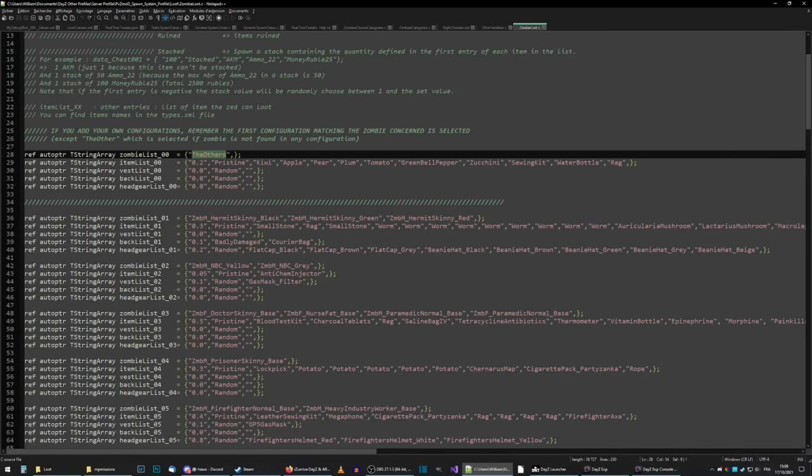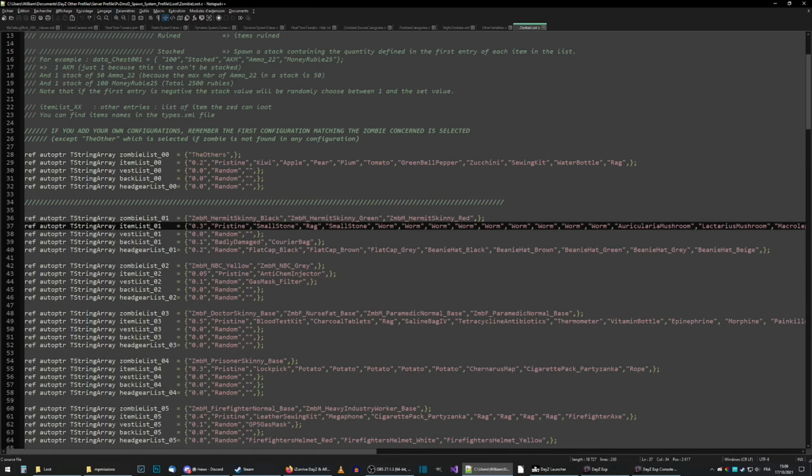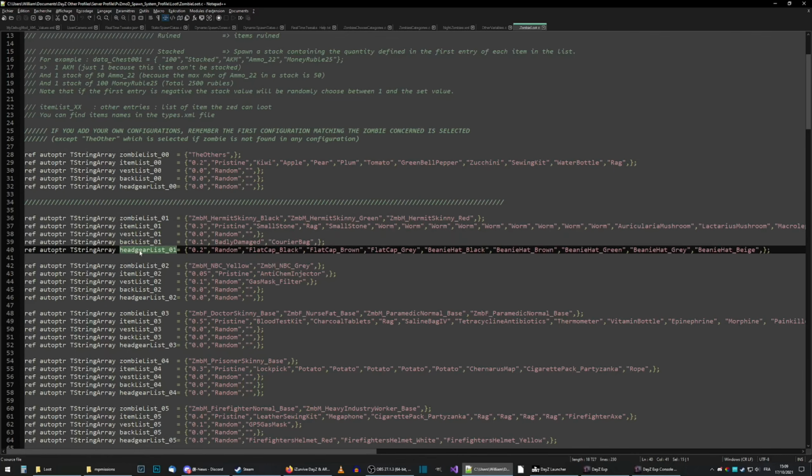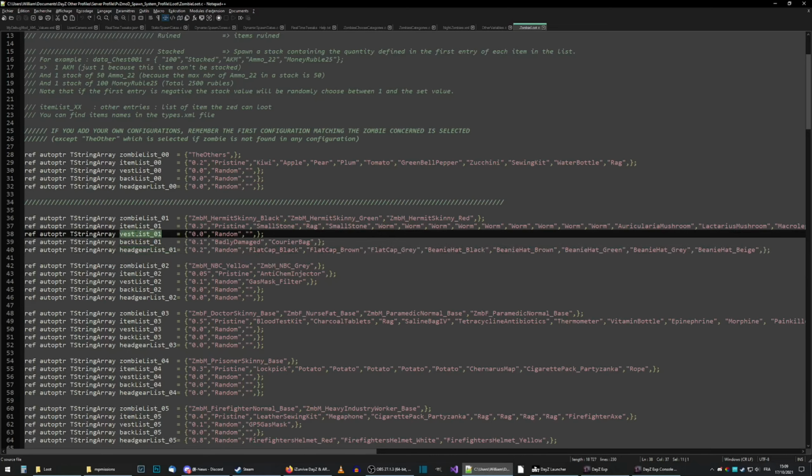The other thing, yes, another thing. You see there are 4 lists: item list, vest list, back list, gear list. They all work the same way. The vest list can be used to spawn any item you want. It is not limited to the vest.